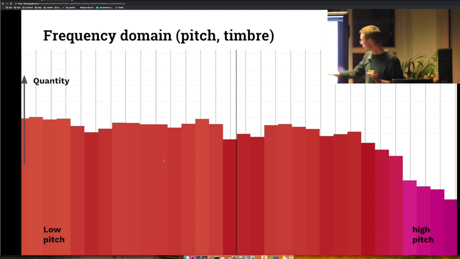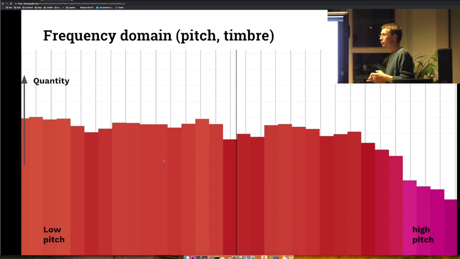On the right of this bar graph there are high pitch components, and on the left there are low pitch components. As you can see, there are more low pitch components in this sound, and this is actually a recording of my voice. If we record some of your voices, it might change. You might get more high pitch in here. So this shows us something about the timbre.